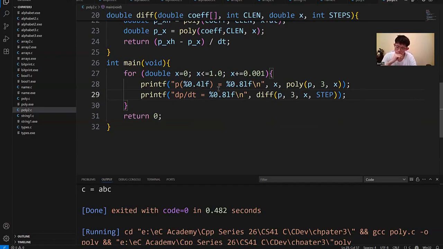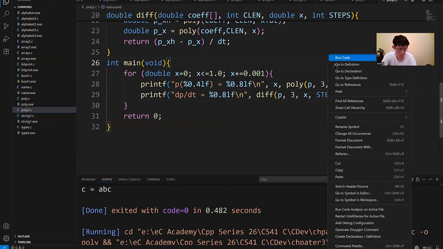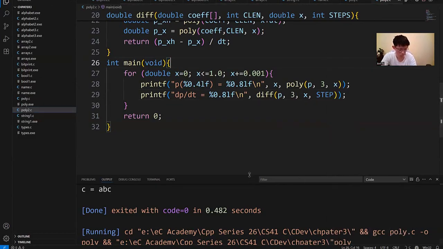So you print out the polynomial's value and also the derivative for it, okay? One starting point.